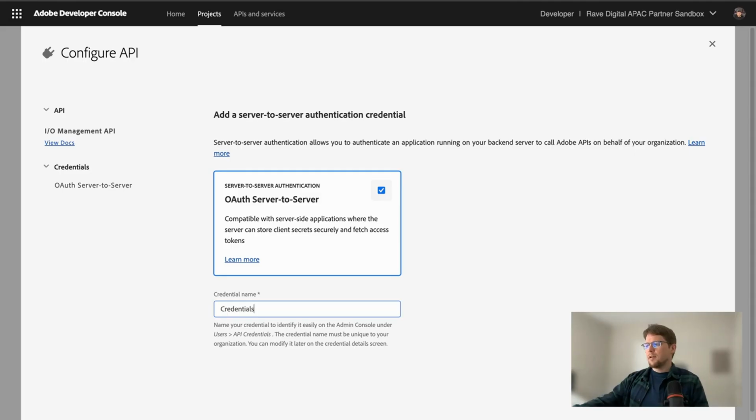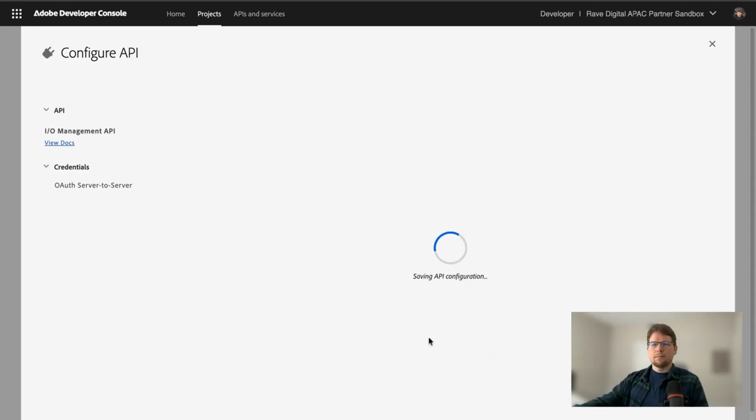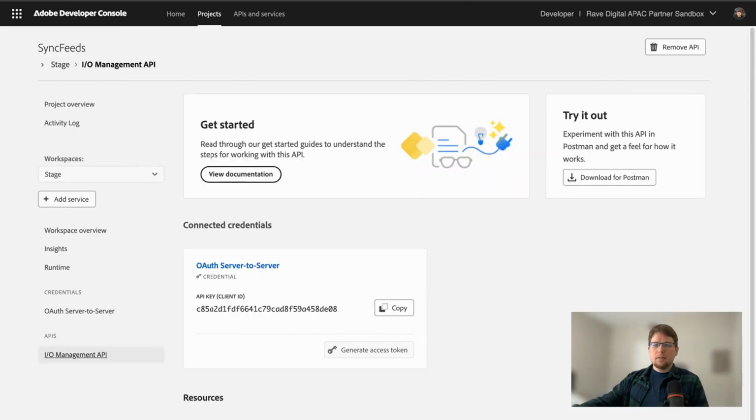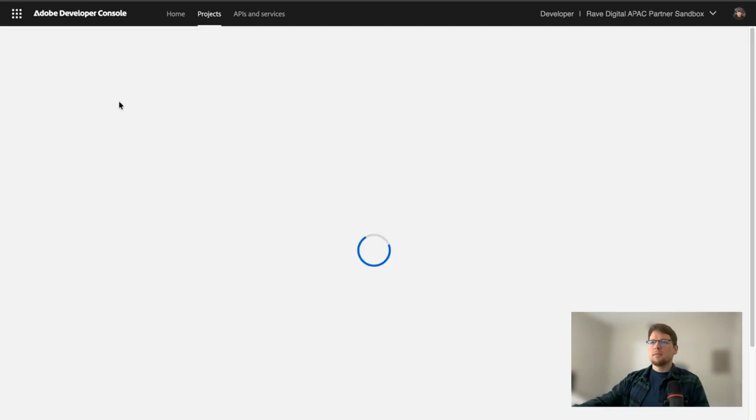And just click Save Configured API. That's it. Our API was configured successfully. Let's go back to Stage Workspace.